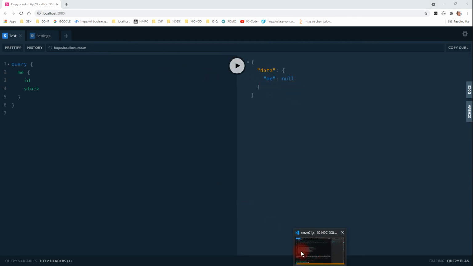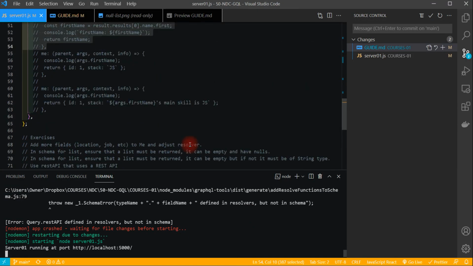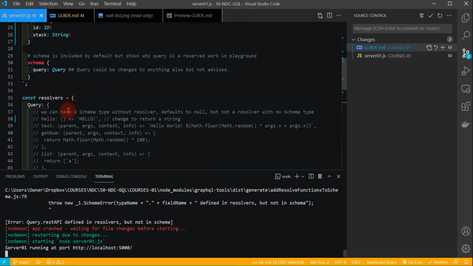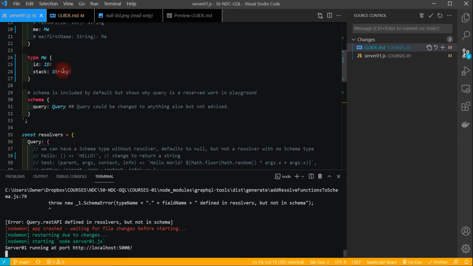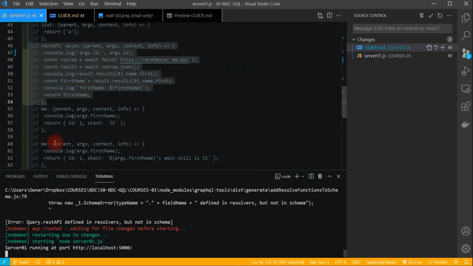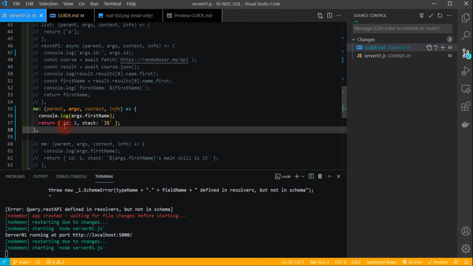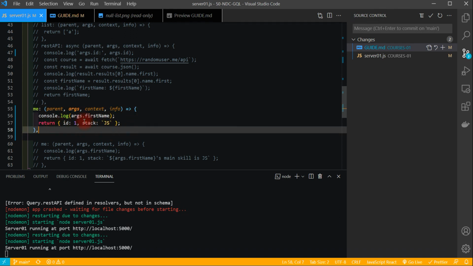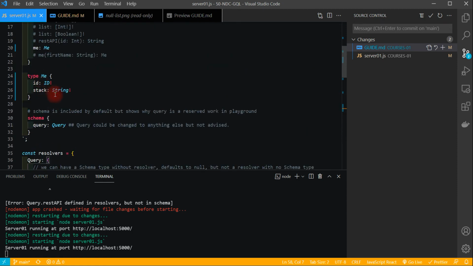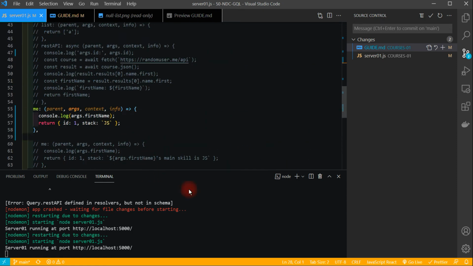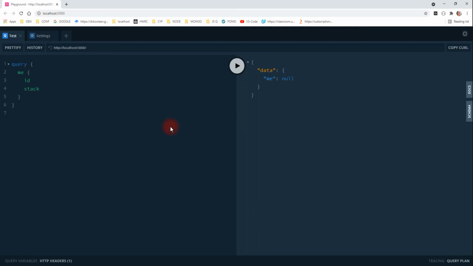And why is that back? It's defined as null. Well, that will be because of our resolvers, and in our resolvers we've got nothing. It's just null. And so GraphQL defaults to null, so it doesn't throw up errors higher up in the chain. So if we come back down here and just do this, and we're going to send back, and it's got to be of type me, and me must have an ID and must have a stack. So when it's sending things back, it's sending this back. This is in the right shape. So if we come back here and refresh, so it's got the resolvers, me ID JS1.